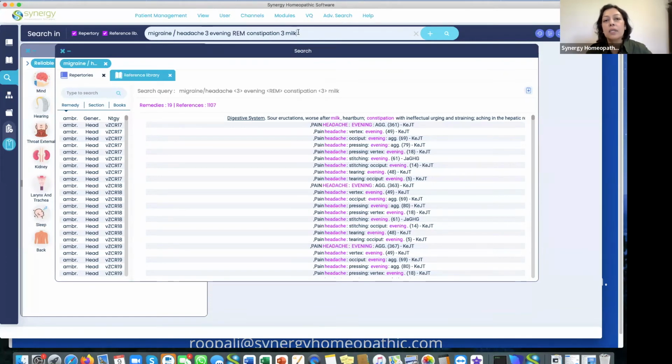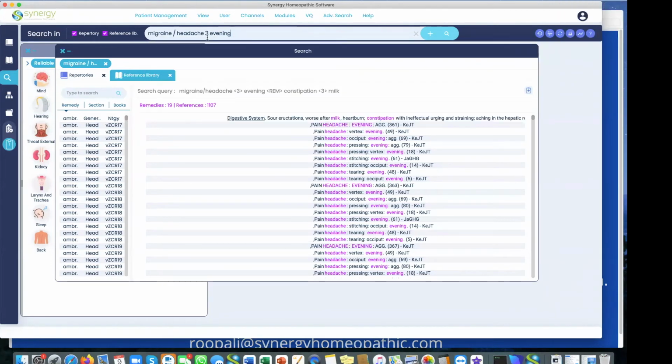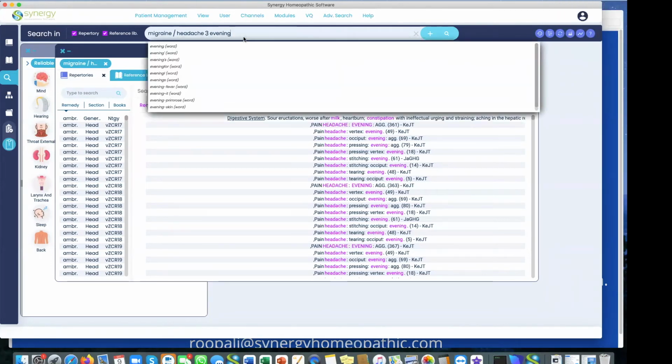And then the other thing you can look at is, and Rupali, also cover how you get those 19 remedies onto a clipboard. Julia's, yes, I'll do that. Okay. So then let's say, this is my one rubric. I know this is a quality of the patient. The other thing we were discussing was constipation.